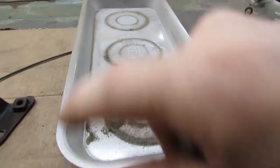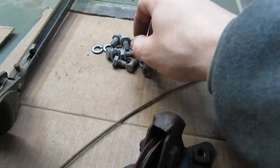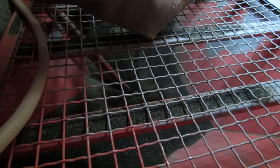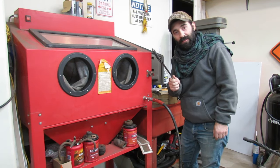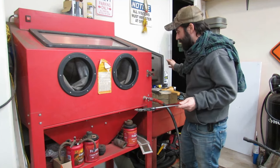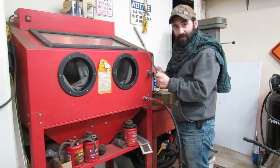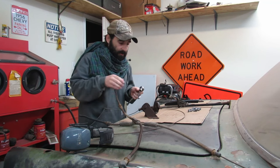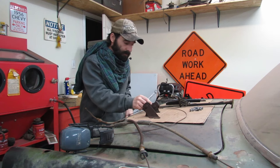Just lay everything out on here, and once everything's media blasted, we hit it with some cleaner and then it gets paint. Oh, I can see it sitting right down there in the bottom. I really don't know what I would do without magnets on a stick, and telescoping magnets, and telescoping magnet flashlight combos. They're game changers, man. Holy cow, that's a 5/8. Yeah, now that I look at it.